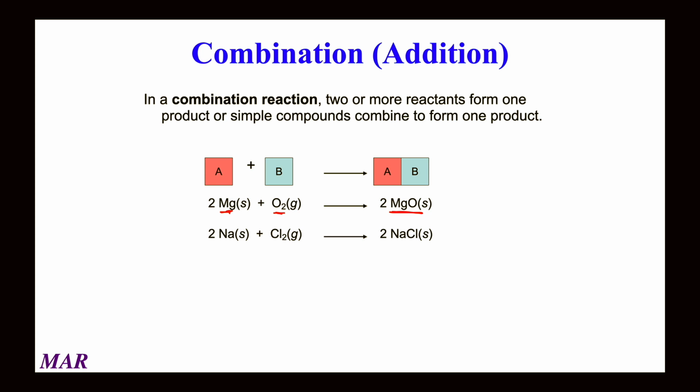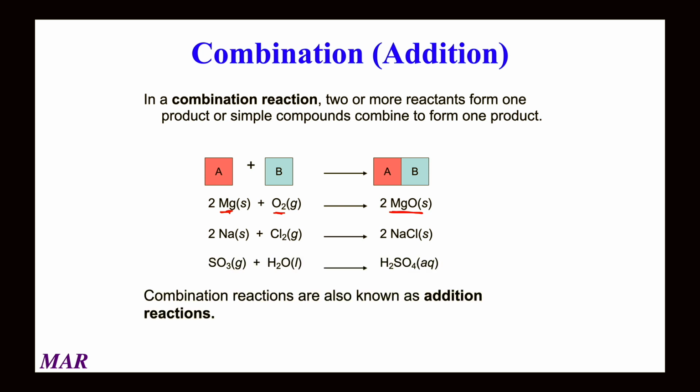Here's another example of sodium and chlorine coming together to make sodium chloride. And again, those dastardly diatomics are going to mess up all of our equations here. In the last one, it was O2, and in this one, it's Cl2. So again, 2 sodiums plus chlorine making 2 NaCl. And remember, if an element is not on that diatomic list, it's going to be similar. Have no fear of Ice Clear Brew. O and Cl are oxygen and chlorine, so those get a 2, but magnesium and sodium are not on this list, so they don't get a 2.